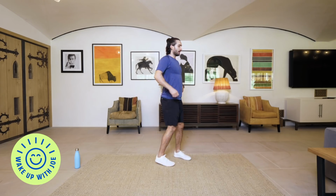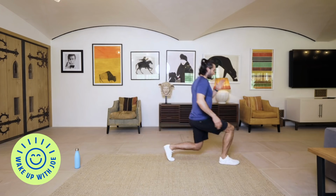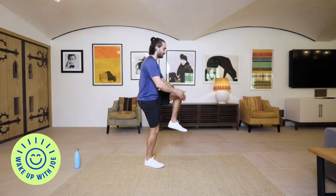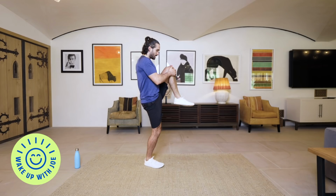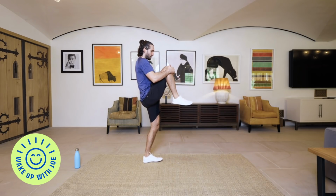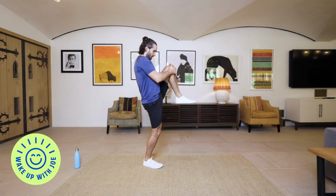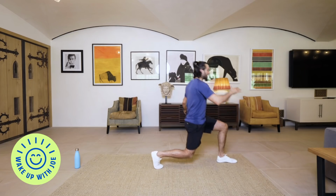Next thing I'm gonna do, we're gonna hug the knee. So bring in the knee up to the chest, hug the knee, and lunge, and repeat. So bring that knee to the chest, hug the knee, lunge. Good, do a few on each side, hug the knee, lunge. Up the knee, lunge, and relax.